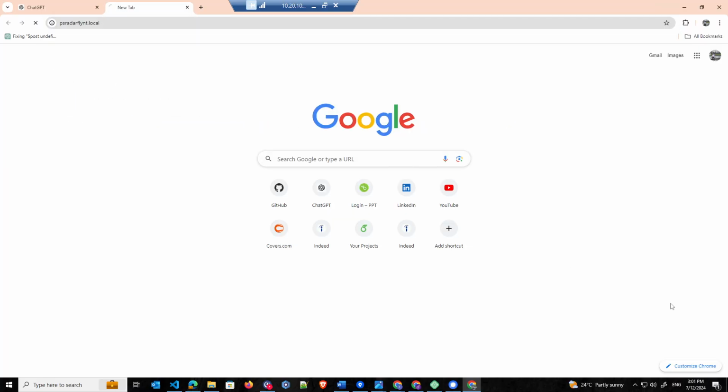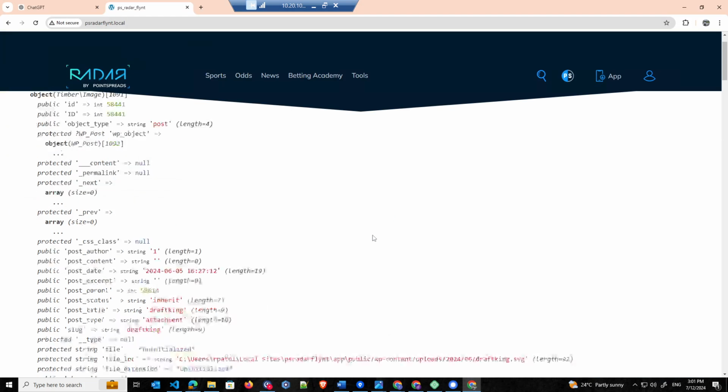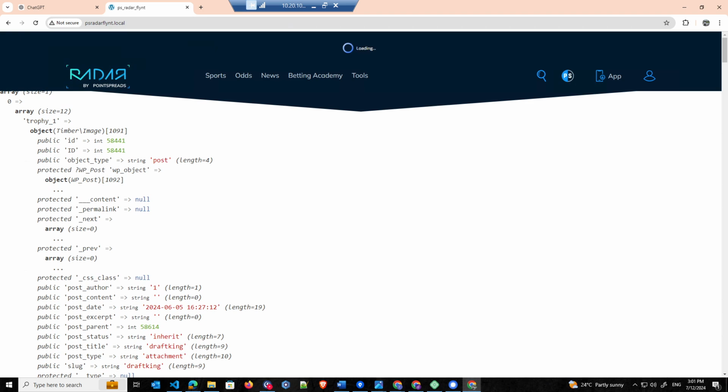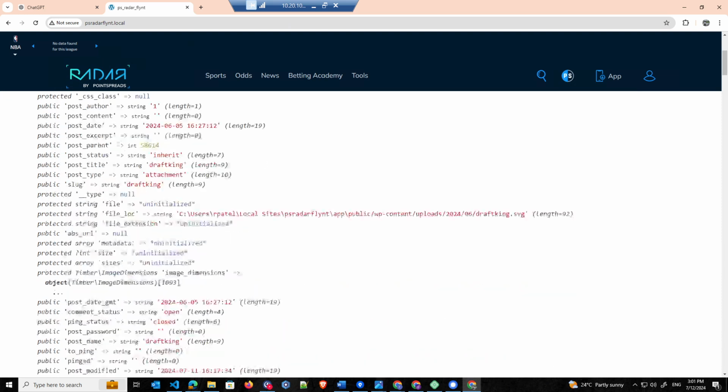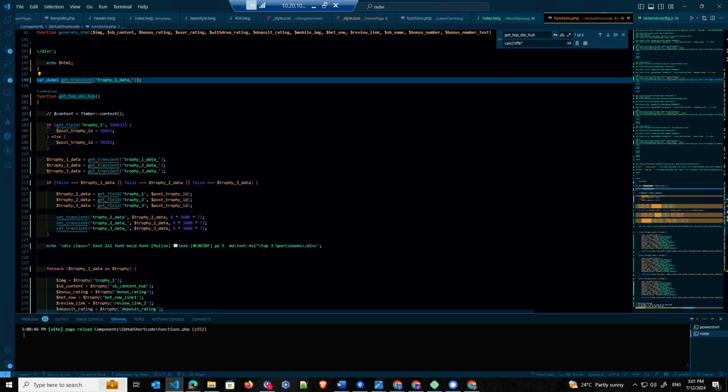It will take some time, and then here you see the whole data, like what I'm getting here, right? So it gives me all the data which is required, and then I will comment this out because I don't want to print that data inside my file, because I am rendering it as HTML.